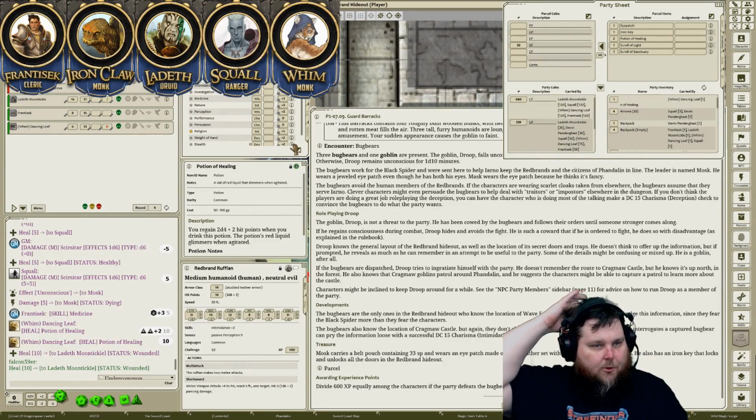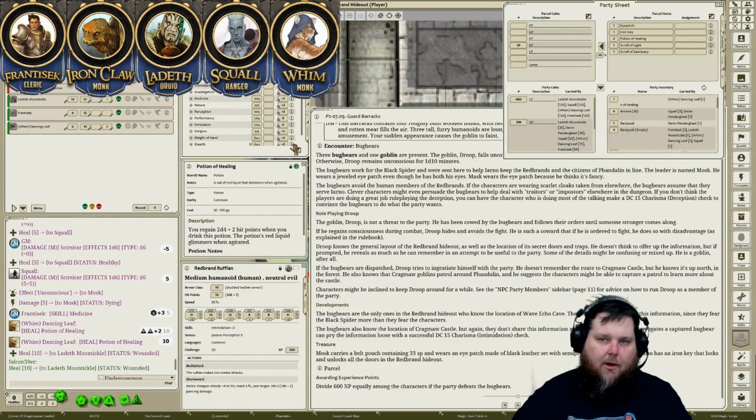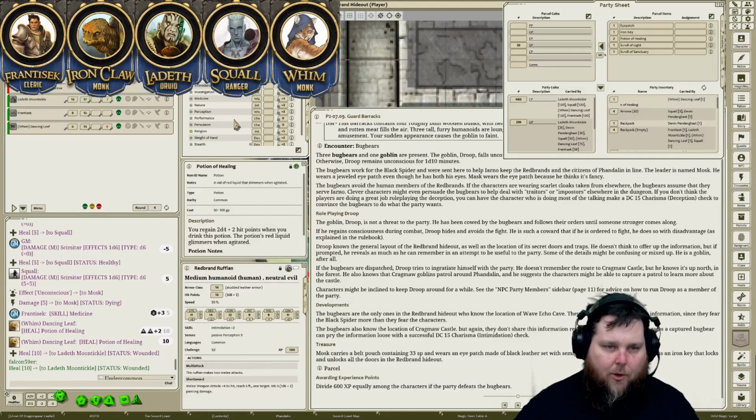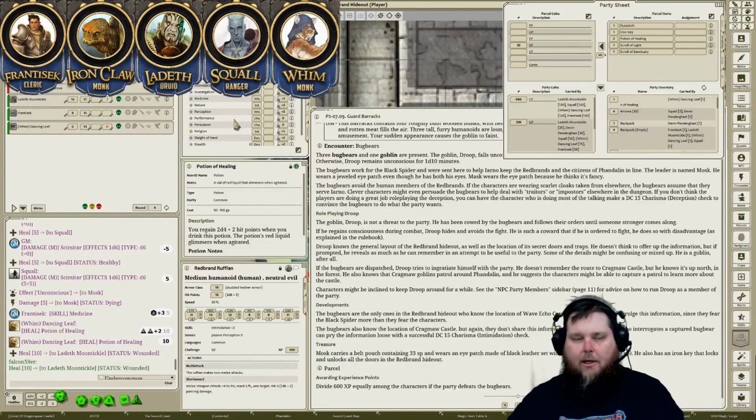So Squall and everybody else, Devin, if you don't know how to access the party sheet, it's in the upper right hand corner, the two silhouettes of two individuals. You just click that, and then on the inventory tab you can drag and drop those items like the eye patch and the iron key. Just pick up the little eye symbol on the right and drag them onto the inventory tab of your character sheet. So yeah, there you go, and it takes care of everything.